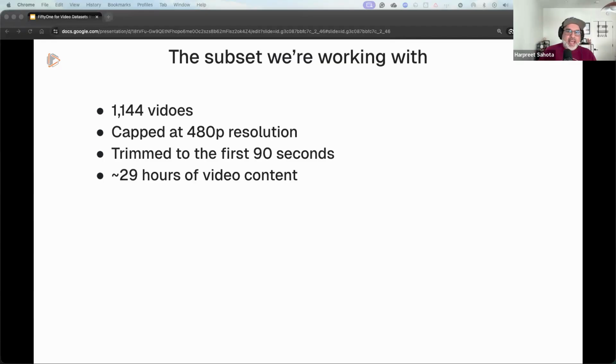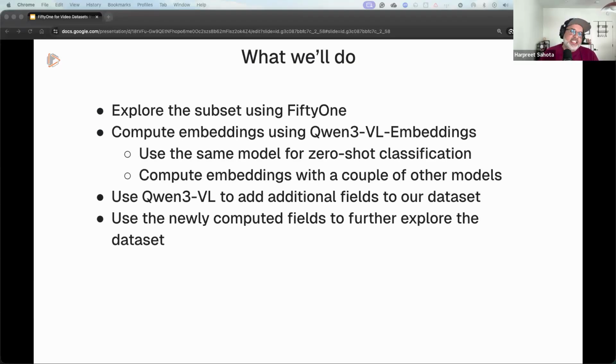So I'm trying to keep it manageable, yet still educational enough for the purposes of this workshop. Even with this subset, it's still about 29 hours of video, still a lot if you were to sit there and watch through it. So it's helpful to make use of some modern tools to get a better sense of precisely what is in our data set. And this is how we're going to do that.